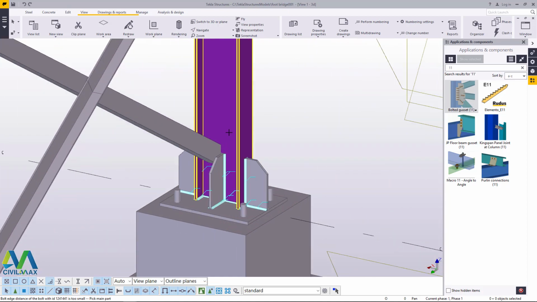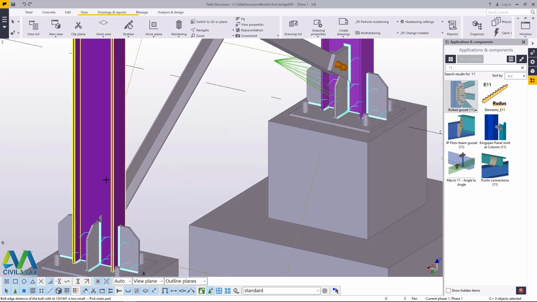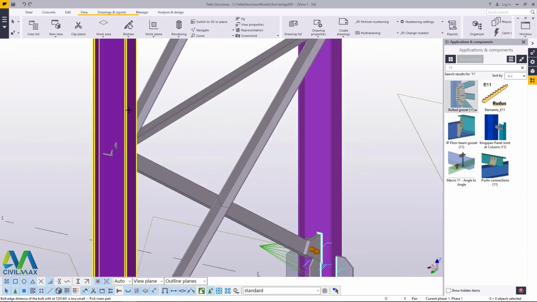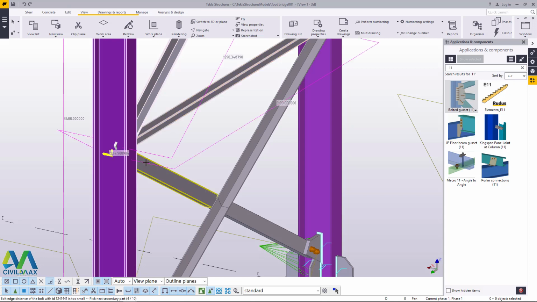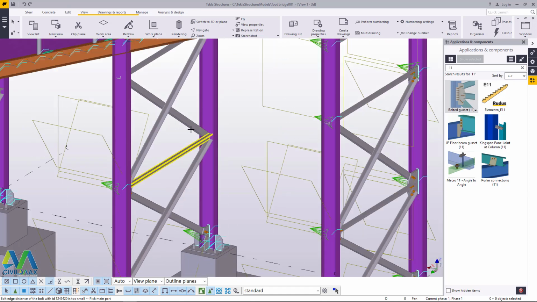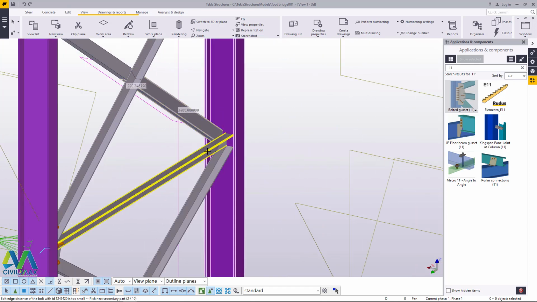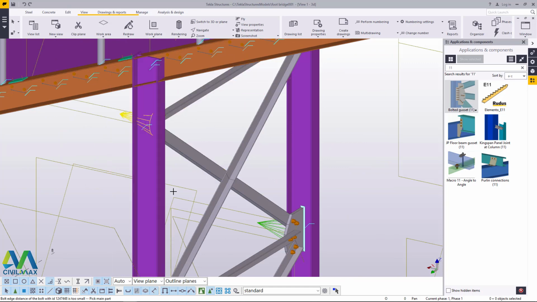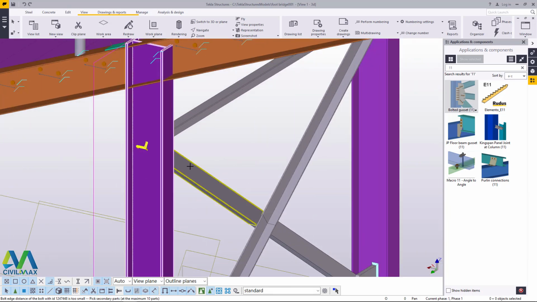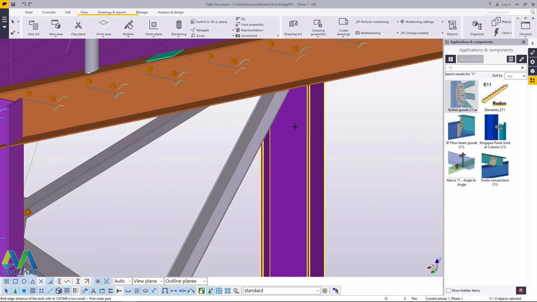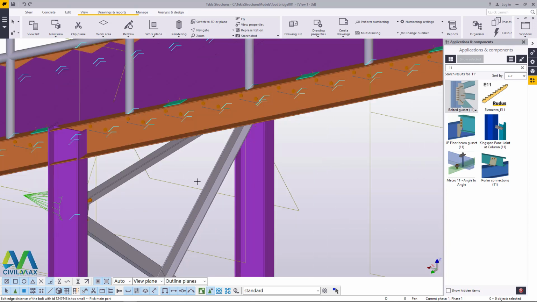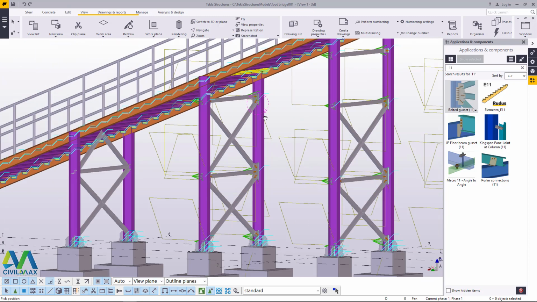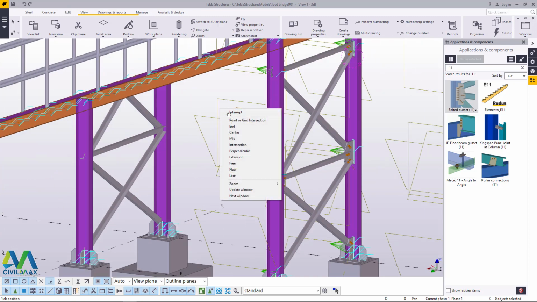We are near the point of finishing. Select that and that, select this, and press the middle button. Poor connection created, and we can correct that as fast as possible. Select this and that, connection created, and this and that. Poorly created, and that created perfectly. Whenever you see the green cone, it means it has been perfectly created. Let's have a look at this connection. It's perfect.